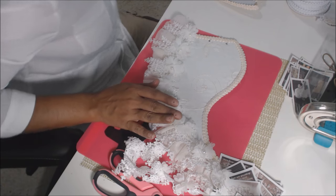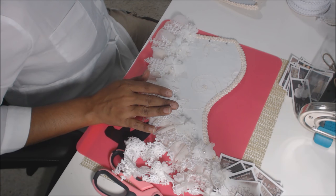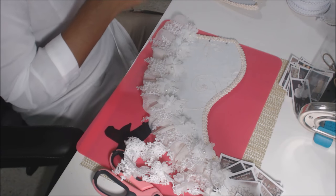Hey, Carla, do me a favor. There is a trim over there that's white and dangling. Right around there. Right around there. Behind that one. Let's see how that one will look. I have my daughter here.